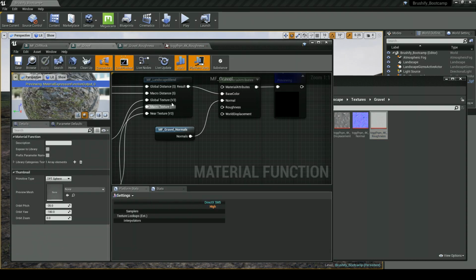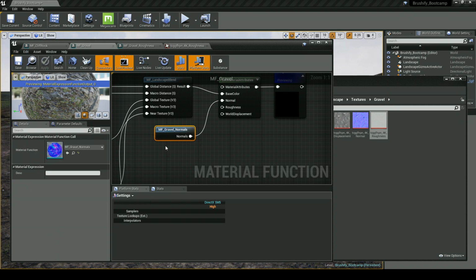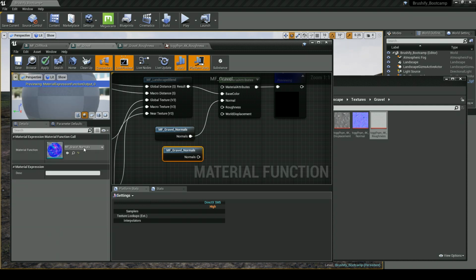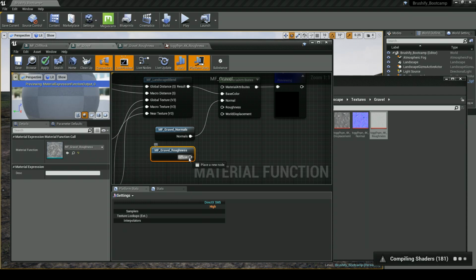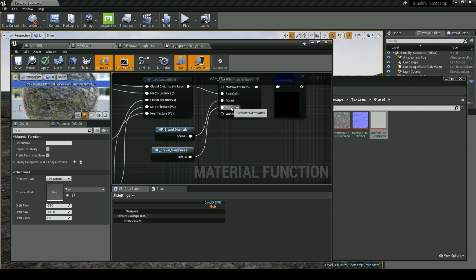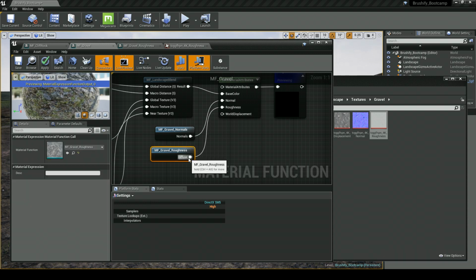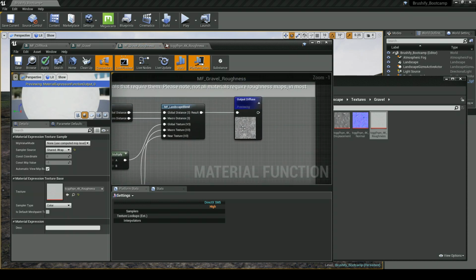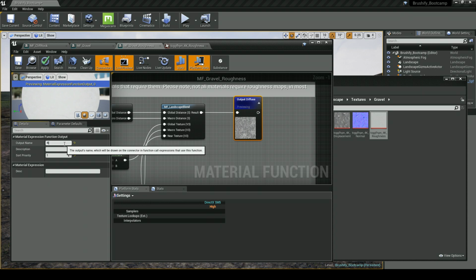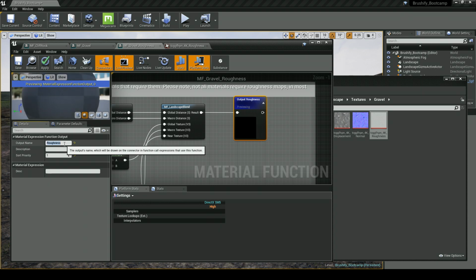I'm going to go back to the MF gravel material function. I'm going to copy and paste this material function call, and instead of normals, I'm going to change that to our newly created roughness. Then I'm going to take the diffuse output and plug that into roughness right here. We should actually change that output to roughness, if you want to change it, you can.